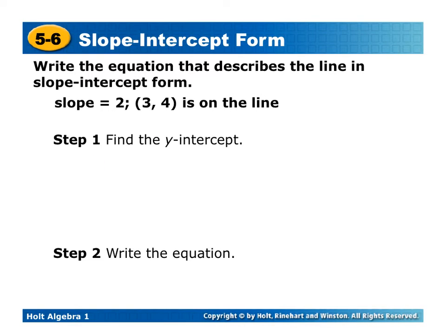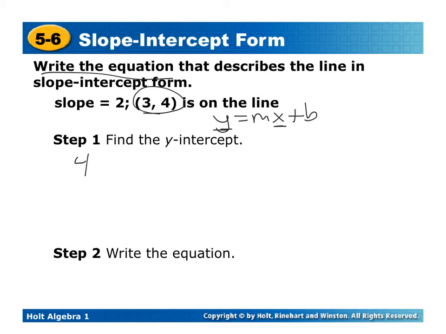Now sometimes we're not given the y-intercept, all we know is the slope of the line and a point on the line. If we have to write an equation for that line, the first thing we're going to do is find the y-intercept. Now how do you do that, you may ask? Well, since we know that the general equation is y equals mx plus b, we simply plug in what we know to solve for what we don't. You may say we don't know y and x, but we do, because we have the ordered pair for the point.